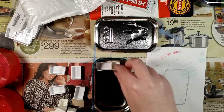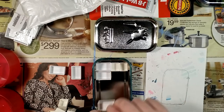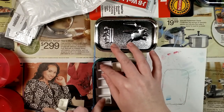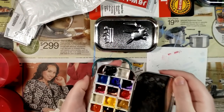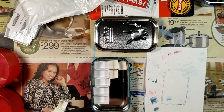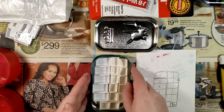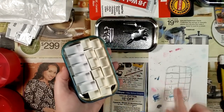Now I need to figure out the best way to get these in here. Wow, this is going to be able to hold quite a bit — more than I thought! What actually gave me the idea for this was this little watercolor palette that my dad had made, using epoxy resin to hold everything in place. I figured I could do the same thing with these Pokemon tins. First thing you've got to do is make sure everything is test fitted the way it's supposed to be, and I've got a little chart going.